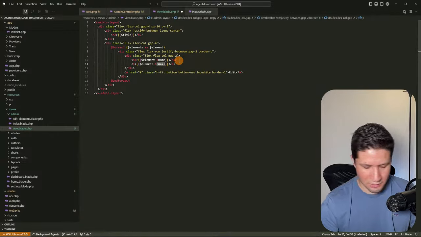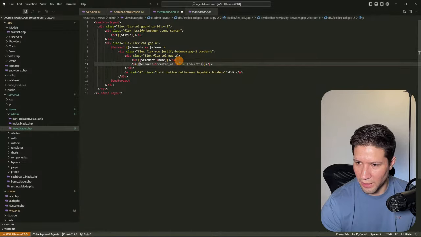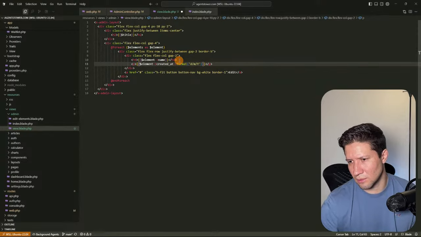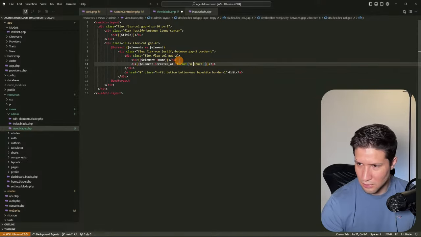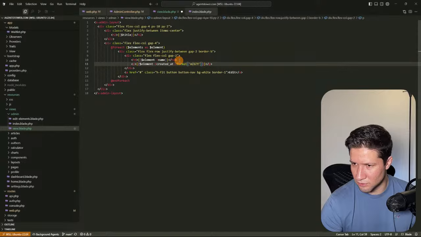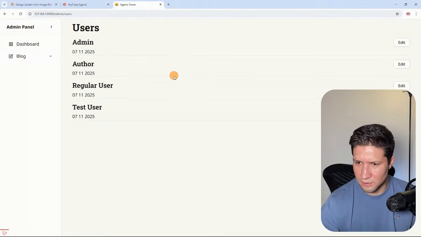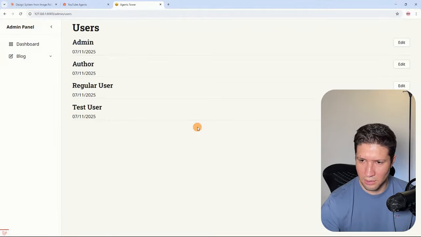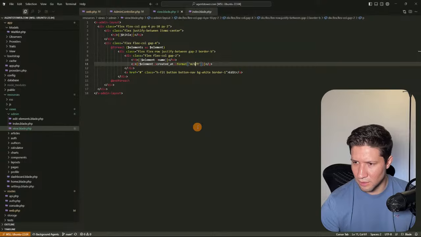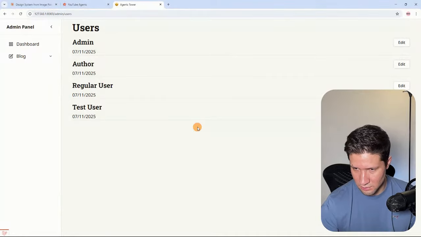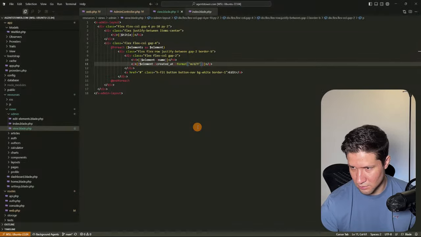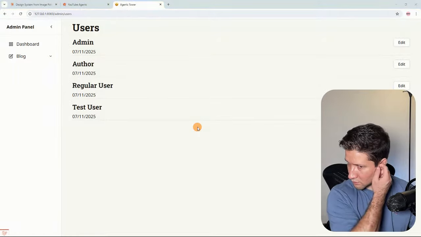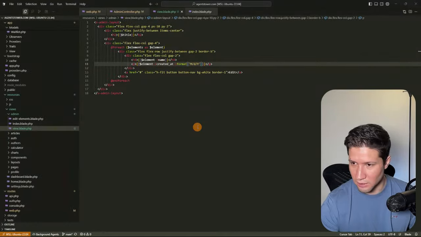so not this, it's going to be the created at. So I want to have this format. So let's see. Okay, with this, but I want to have it. I think I can have it like this.